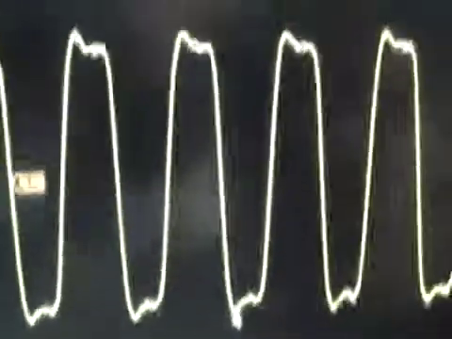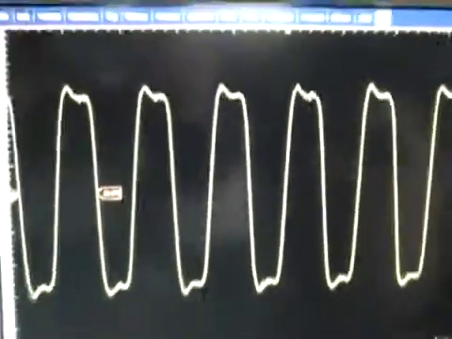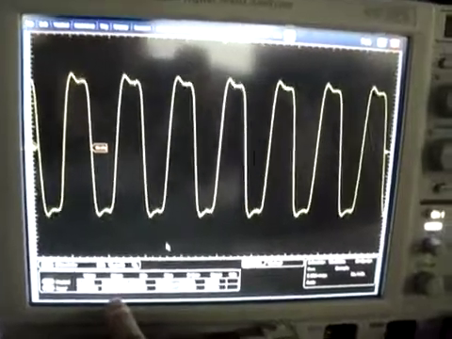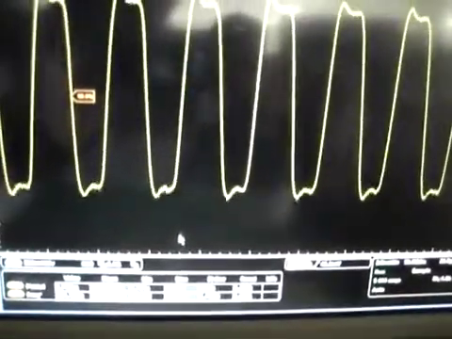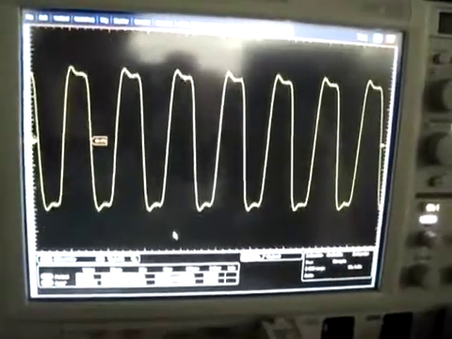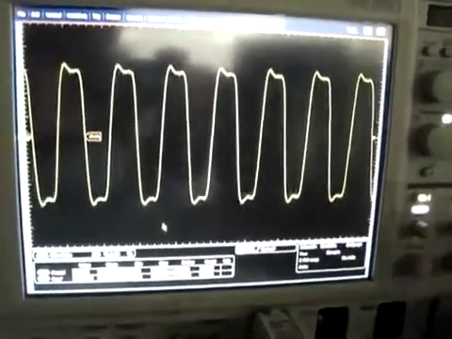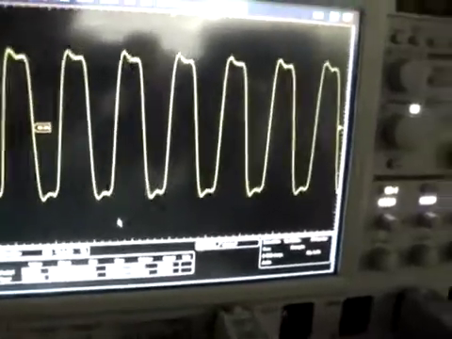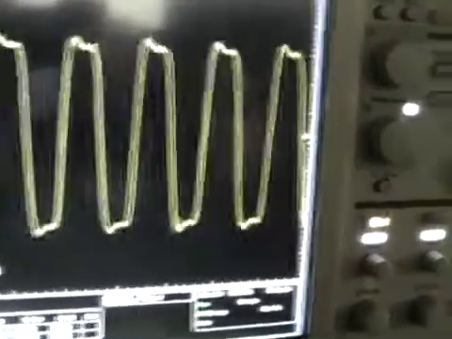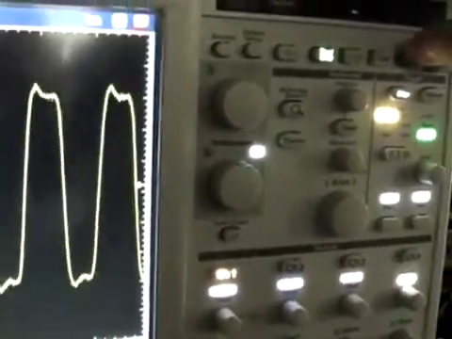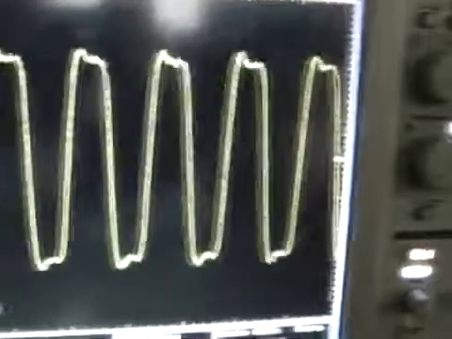Okay, if we go back to the scope screen, let's zoom in on this area. We will see the clock frequency is 364 megahertz. If we use the normal trigger and the normal scope mode, this is the signal we captured. Right now I'm going to turn on the Tektronix DPX technology, which means the waveform capture rate will be increased a lot, so it will capture a lot of waveforms in a really short time.